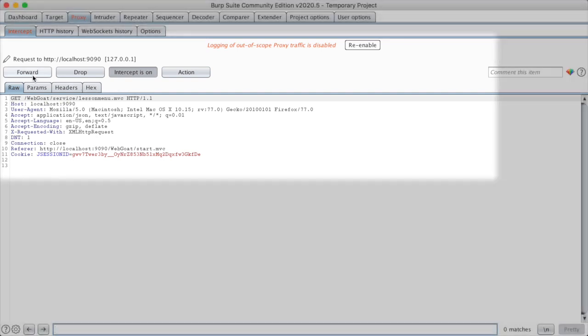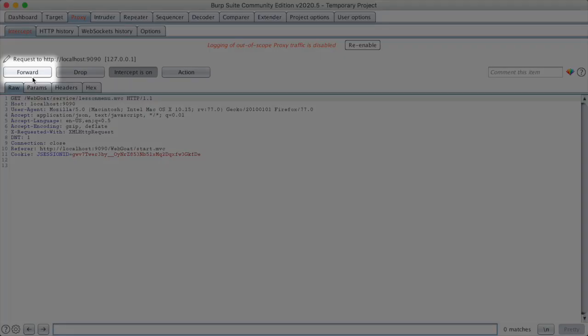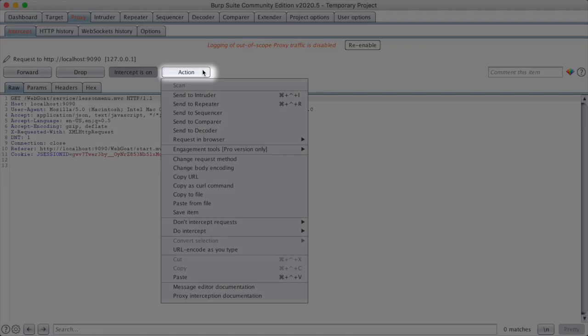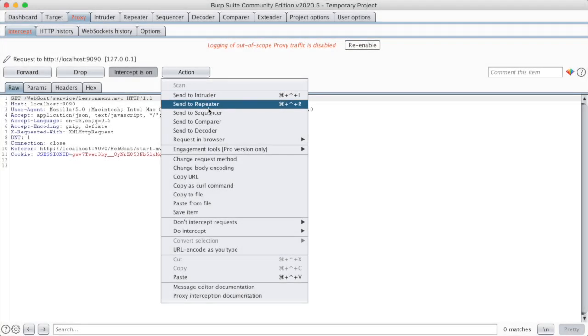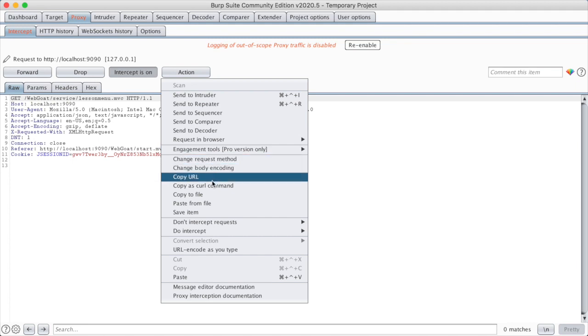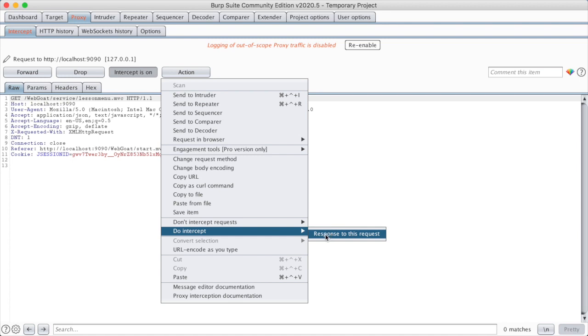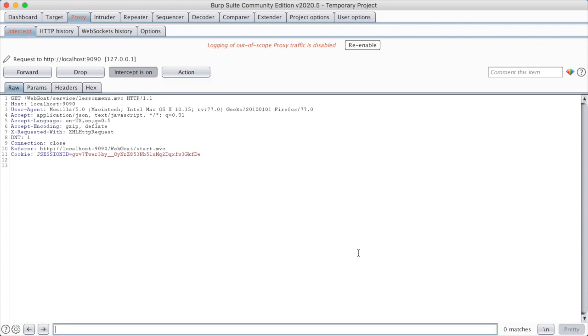Great, we got the request. We can now perform several items. Click Forward to send the request to the server unchanged, drop to deny it, or select an item from the action button or menu. We can do similar things as in other tabs, like send a request to other Burp features, export it, or more custom options for this particular feature, like set ignore rules for request interception or choose to intercept the server response for certain request.